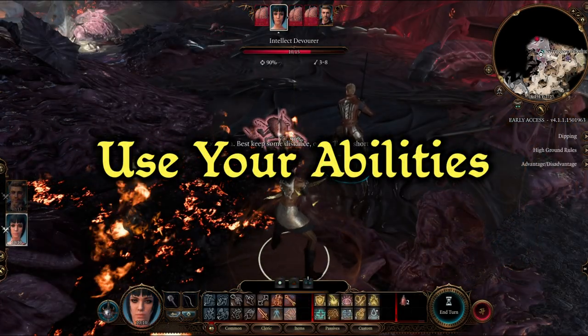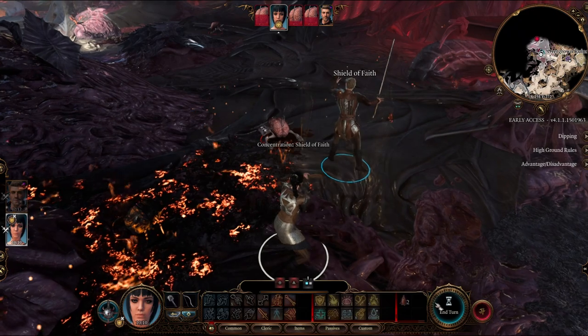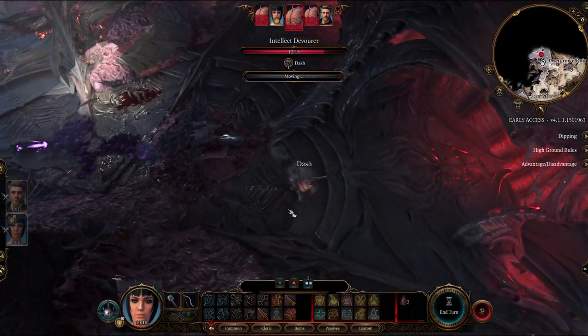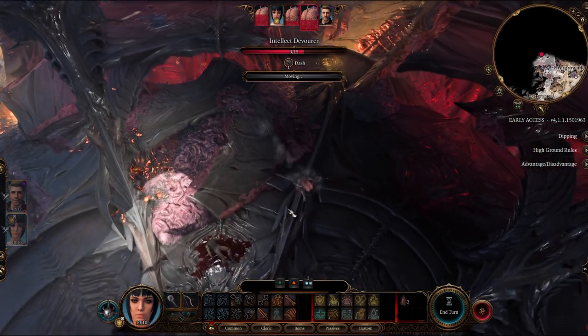Fourth tip, use your abilities. One of the most crucial elements of BG3 is the abilities and skills of each character, creating a very distinctive, fun playthrough. Each character and each of your companions have unique sets of abilities that can be used in combat and in exploration to gain an advantage.